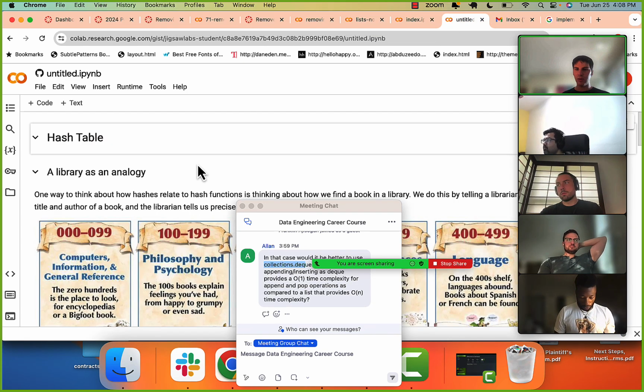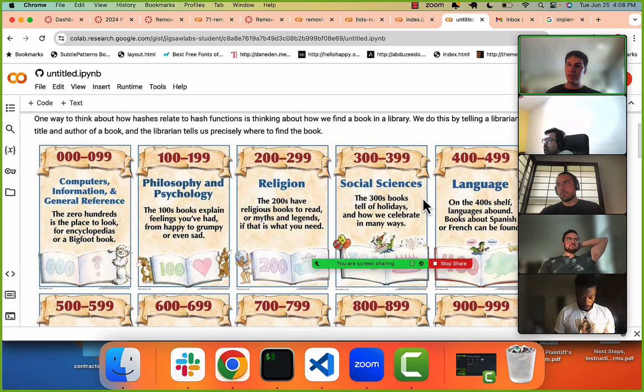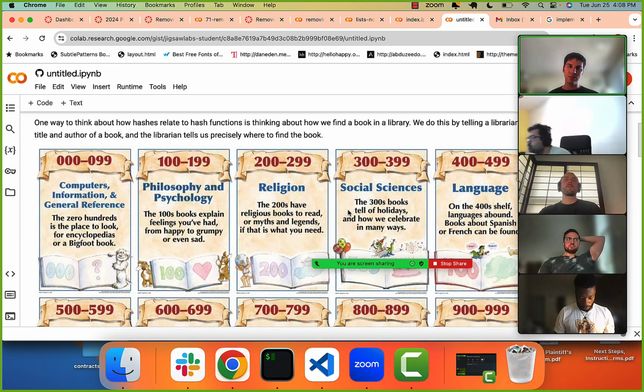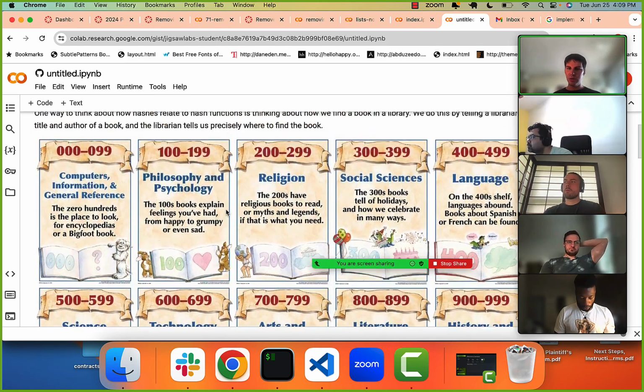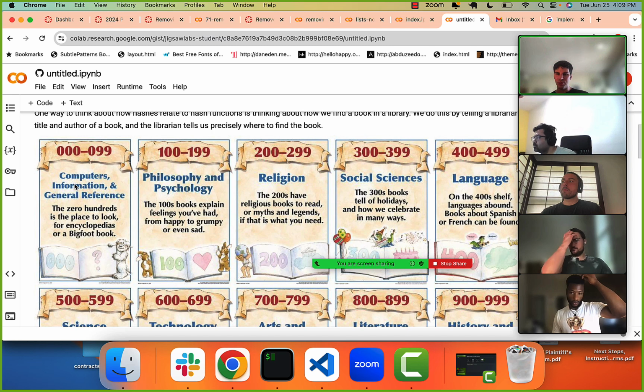The way dictionaries work is actually pretty similar to the card catalog, like the Dewey Decimal System in elementary school. If you think about going to see if a certain book is in my library, you don't go one by one like you would with a list, looking at the first book, the second book, the third book. That's not what we do.